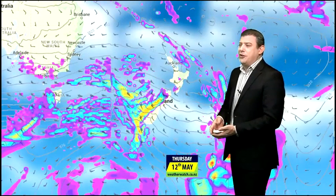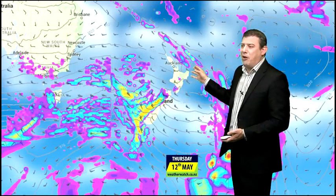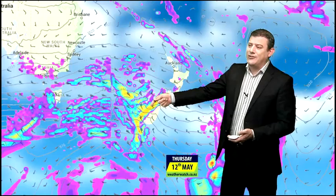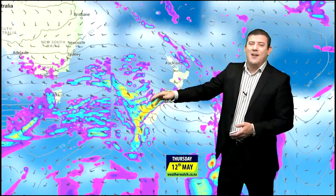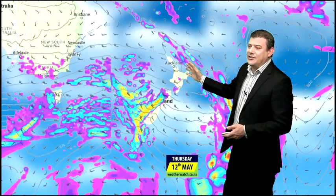So as we head towards Thursday, it's crazy. Warm temperatures, I mean high temperatures, 25 degrees possible in some of these eastern areas as a result of these very strong westerly winds coming through. Look at all this rain falling on the west coast, heavy downpours there. It's not the subtropical stuff we were seeing where it's really torrential. This is just your typical normal heavy rain that you get on the west coast. And then you go north of Nelson and it's pretty much dry.